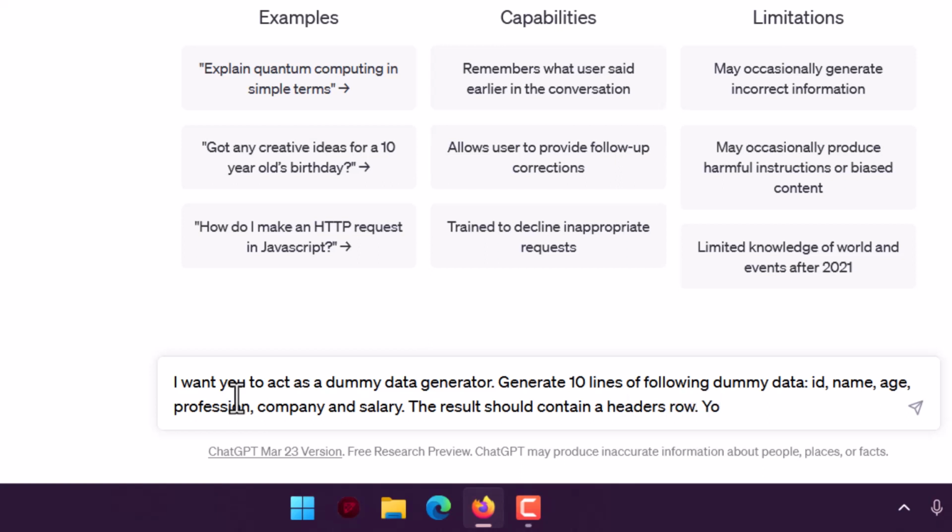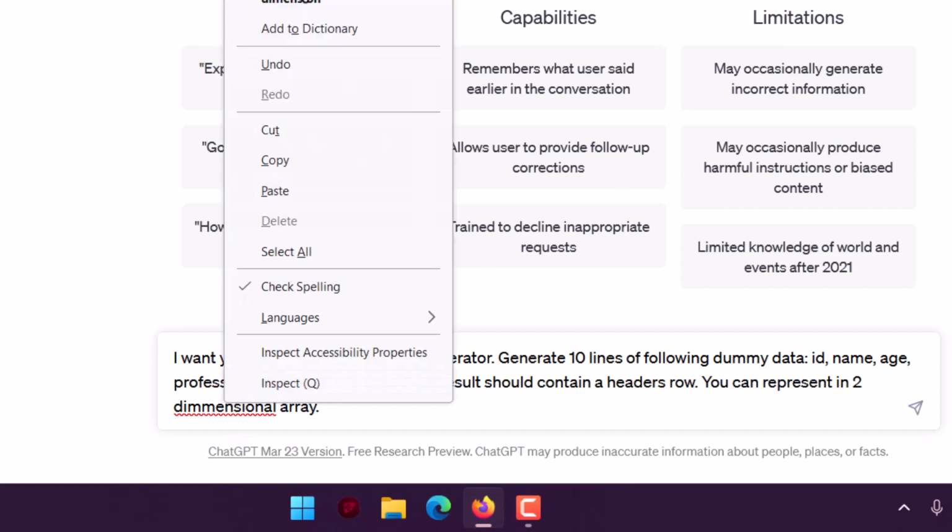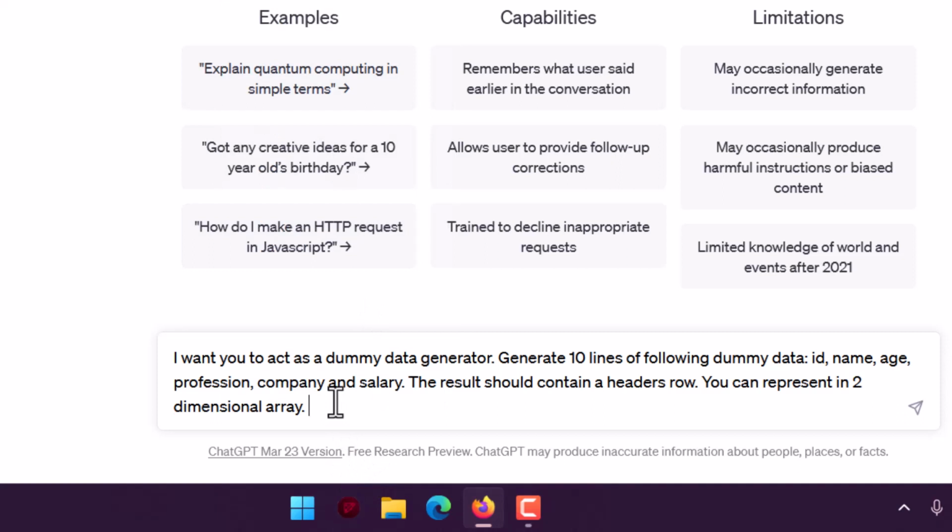You can represent this in a two-dimensional array. You can do the spell check if you want. Now you can also see that the format for displaying the result should be JSON, right?